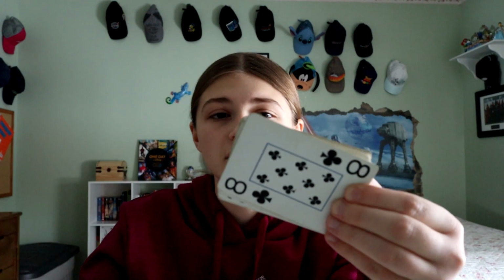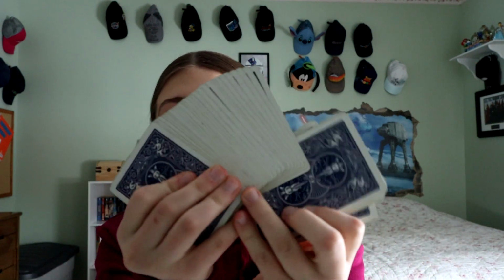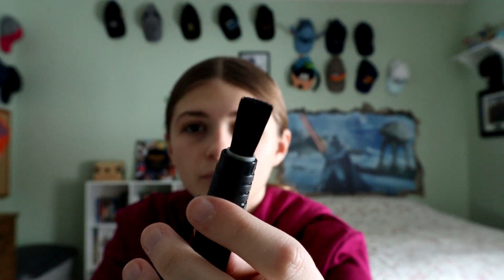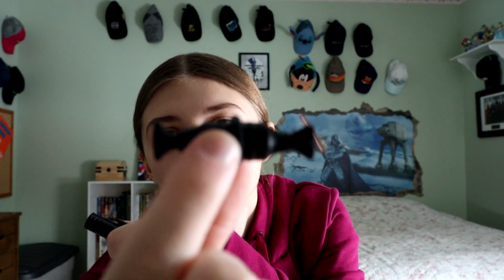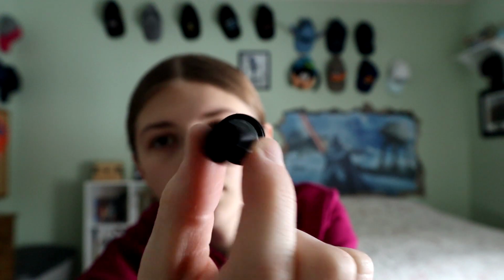Next thing I have is a deck of cards, because if you're just bored. The next two things I have in this pocket are this lovely pen, and then this cleaning pen with this brush, and then these two little things. No clue what these are called, but yeah.